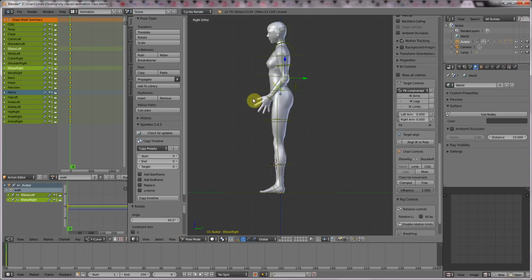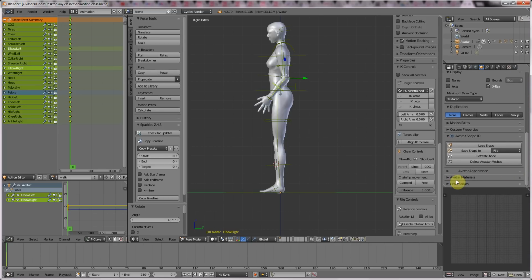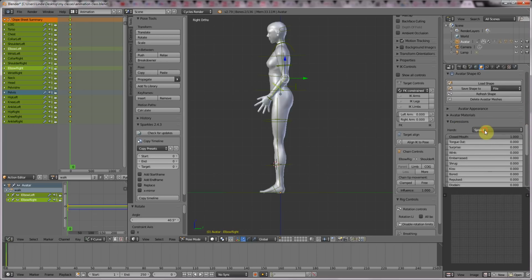We've still got these spread hands. Well, they've come back, so I'm going to fix that now. So if you remember, object, down the bottom, expressions, the top one is hands. I'll change that to relaxed.